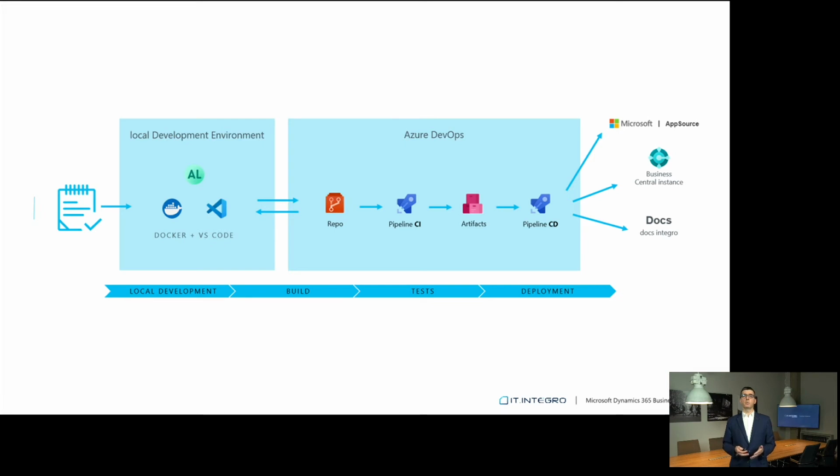First of all, we maintain the application code in the central Git repository. Then, using pipelines, we automatically build and test our application. If the tests show no errors, we create so-called artifacts. Actually, these are simply files that contain the compiled application. In the next step, we can deploy the compiled and tested application in AppSource or directly in the indicated Business Central instance. It can be a test environment at the customer's premises, for instance.